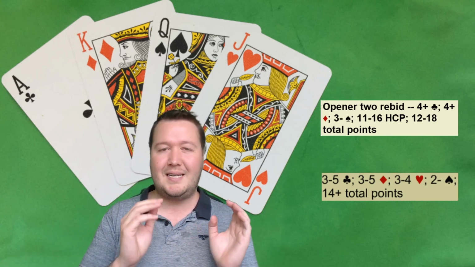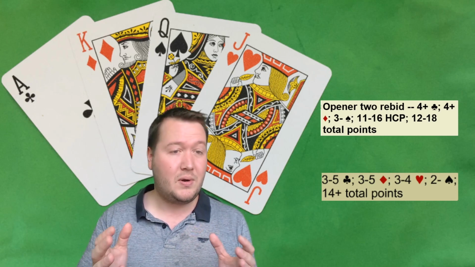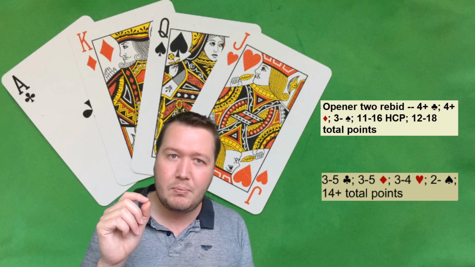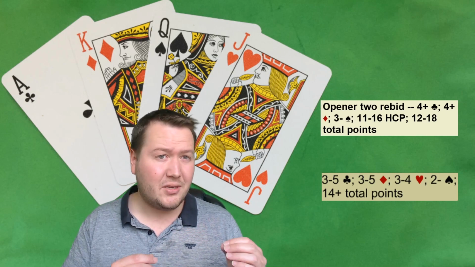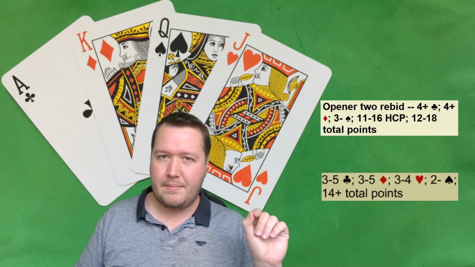The second one says there's between 3 and 5 clubs, between 3 and 5 diamonds, between 3 and 4 hearts, and 2 or less spades. The really key point there is that little minus symbol after the 2. This one is actually trying to describe a takeout double. The key thing here is that minus sign.